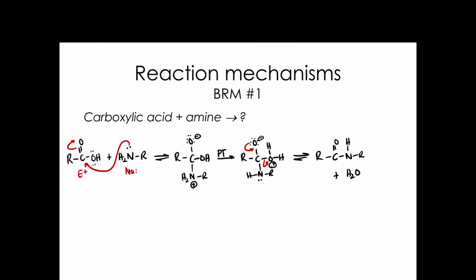But as I've already highlighted, this mechanism is not one that is going to effectively generate an amide, and that's because there's a better electrophile. We have our better electrophile here in our proton. Don't ever forget that protons can be good electrophiles too. So I just want to highlight a couple of things here. Again, carbonyl containing compounds are going to be the bulk of reaction mechanisms that we'll deal with, and that's because a carbonyl containing functional group is a great electrophile. But we always have to remember that protons are really good electrophiles too.